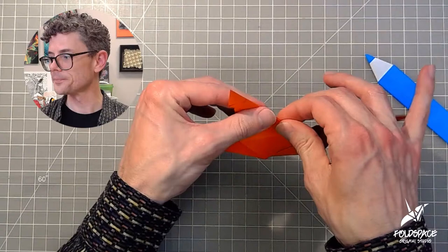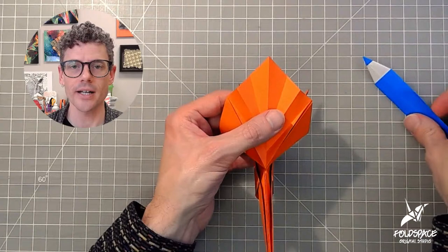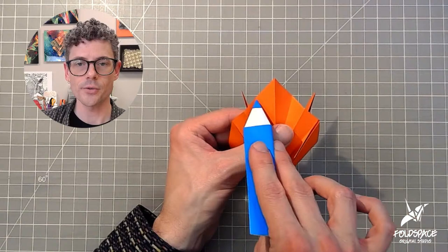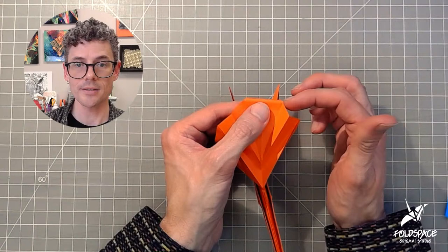Now, the tail is kind of pointy, so we're going to round it off a little bit. And I really like how this shaping works here. First I want to point out the end of this valley crease here, and the same point on the opposite side here. We're going to make a mountain fold that connects those two points. In other words, we're going to take this tip here at the top and fold it back. We're just looking to connect the edge of the paper with the ends of those valley creases.